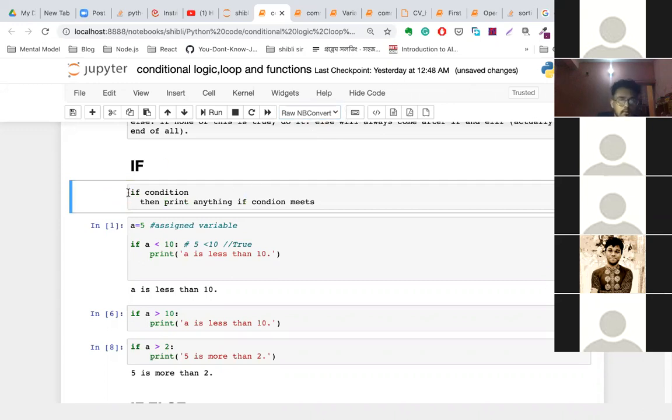So look at the algorithm here. If the condition is true, then print whatever you want to print.